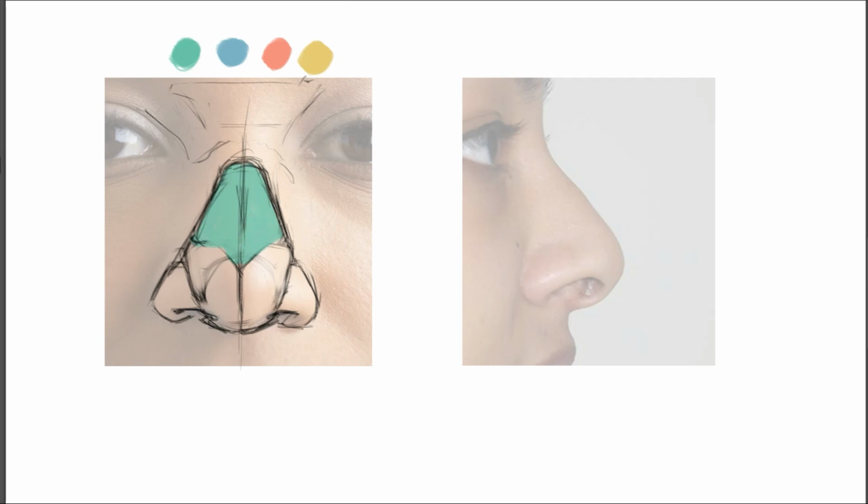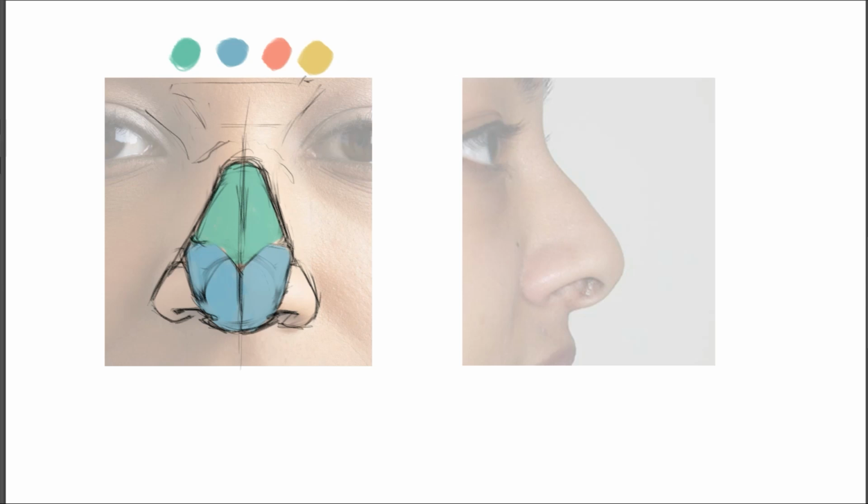If we come further down, we have the lower cartilage, and this is basically where the bulb of your nose is, and it curves underneath and hits that bottom plane of the nose.